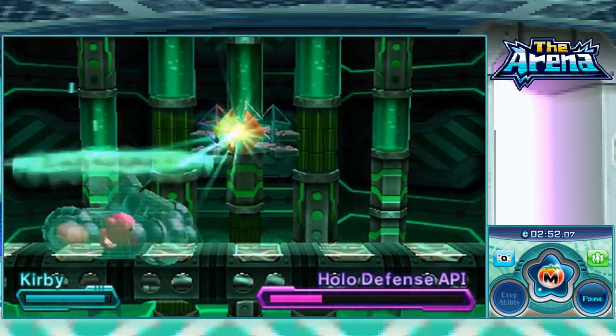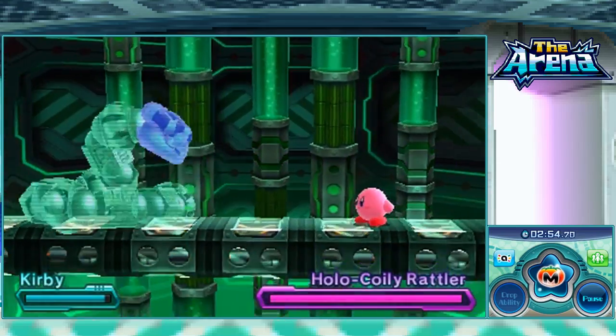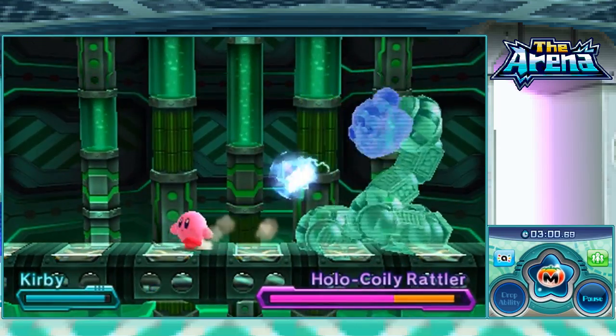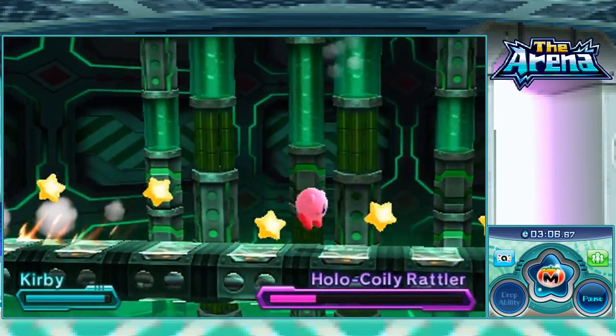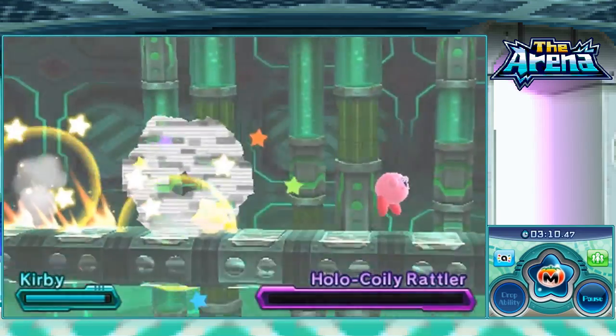There, we get out of the way real quick. You're going to start shooting those little electric balls at me. That's fine. Shoot you in the face. Shoot you twice in the face, one more hit, and you should be fine. So we're going to grab this star, wait for you to come back around, and you're dead.